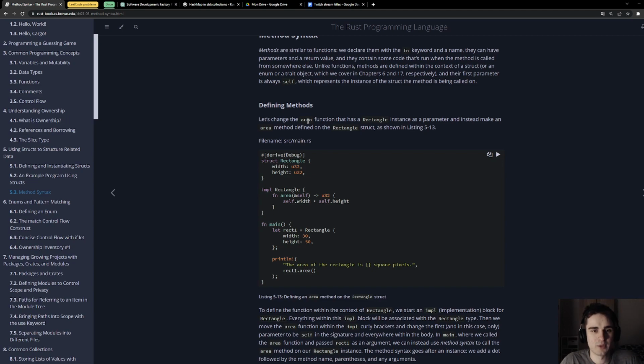All right, defining methods. Let's change the area function that has a rectangle instance as a parameter, and instead make an area method defined on the rectangle struct, as shown in listing 5.13.